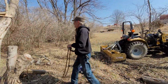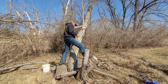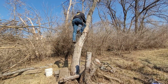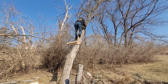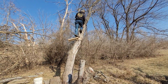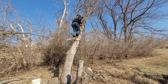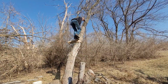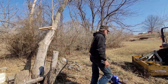Now I gotta be a tree climber. Yeehaw. Let's see if I can hook that on my belt loop. Uh-oh, I got a knot. Can't be having that. There we go. Yeehaw.